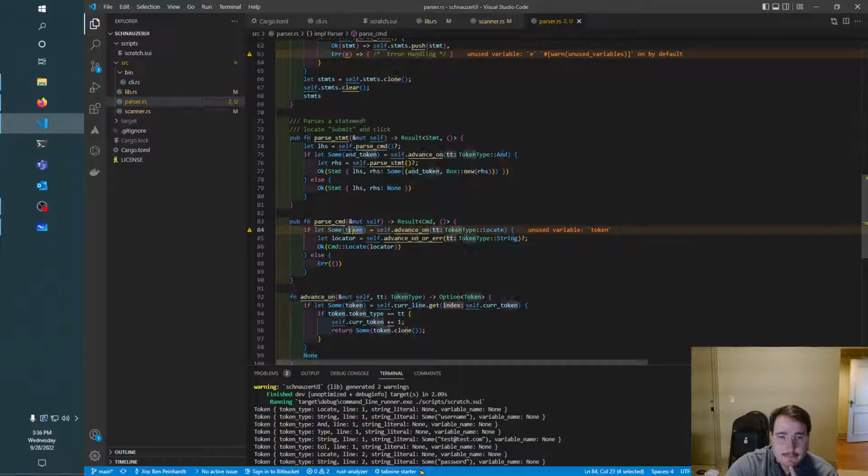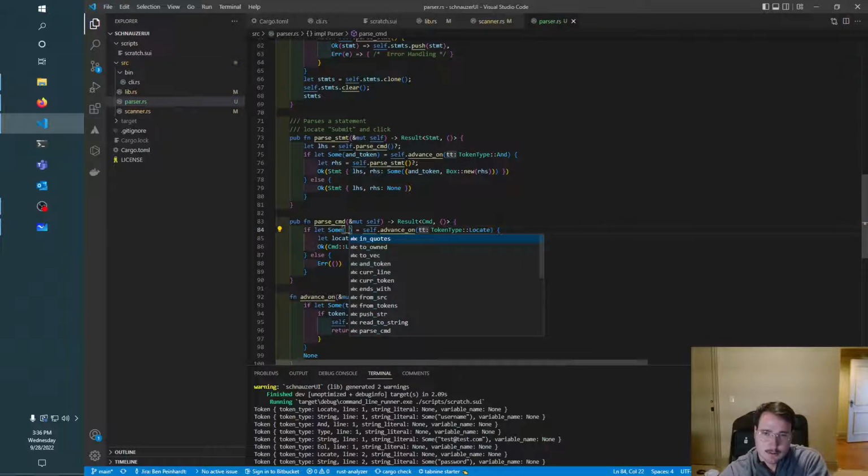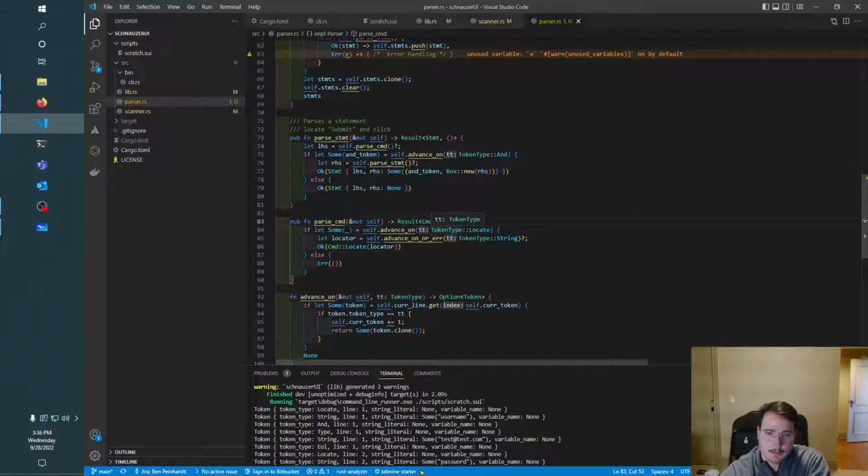That's fine. Right, because we don't really need it. We're just trying to construct. Yeah, we can toss that token, I guess. Okay.